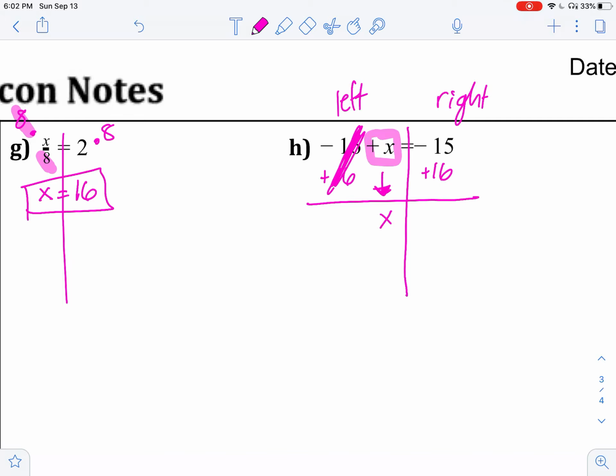We don't need to bring that plus sign because we automatically assume that it is positive if there's nothing in front. I bring down my equal sign, and what we have here is a negative number and a positive number. If they are opposite signs, such as this, you take the bigger number and subtract the smaller number. My bigger number here is 16. So I'm going to do 16 minus 15. 16 minus 15 is 1. And then you take the sign of the bigger number. My bigger number here is 16. That sign is positive. So this is going to be a positive 1. So I have x equals 1 as my final answer.